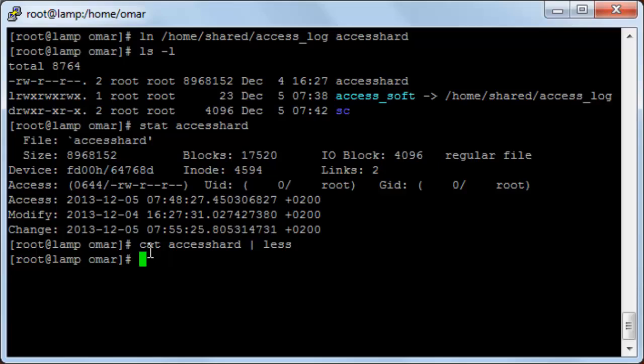Now let's check out the original file and how, if you change the permission of the hard link, it will change the permission of the original file and of any hard link of the same file. Now let's check out the file first. Type ls -l.